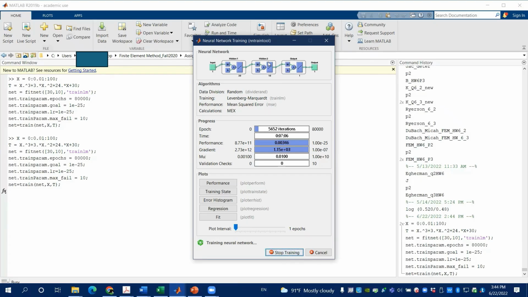So here is the time it takes, and this is the iteration being run. You can see this value is decreasing.